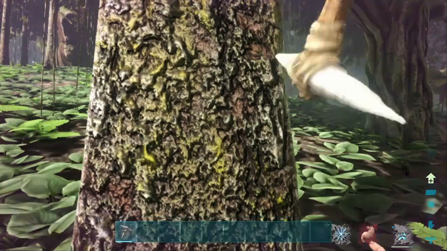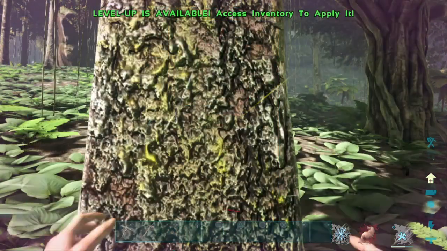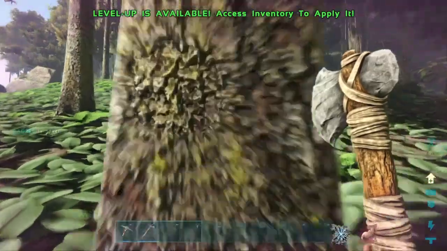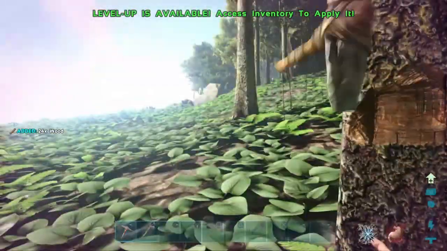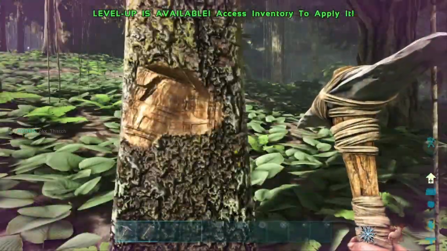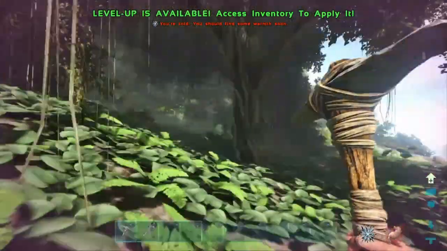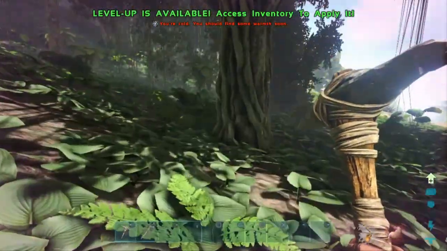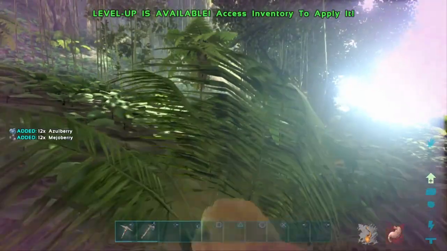Basic knowledge: if you're going to be using an axe against a tree, you're going to get more wood. But if you use a pickaxe, you're going to get more thatch, as you can see on the left side of my screen, where it says added. And obviously these things do different things when building stuff.